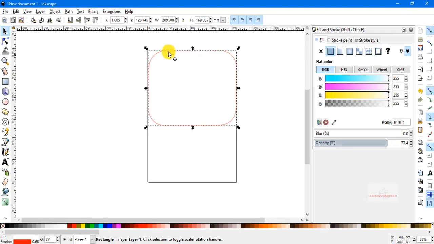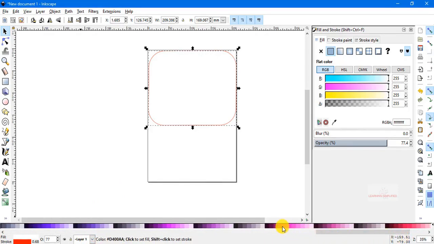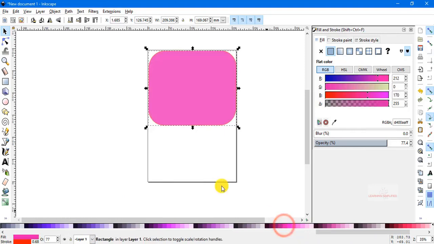If we want to change the fill color, we need to get back to the bottom palette and select any of these individual color elements right over here. We may select any kind of color here. Suppose we are choosing this violet color, and we can see that immediately that color is turned on, but the stroke color is still red.